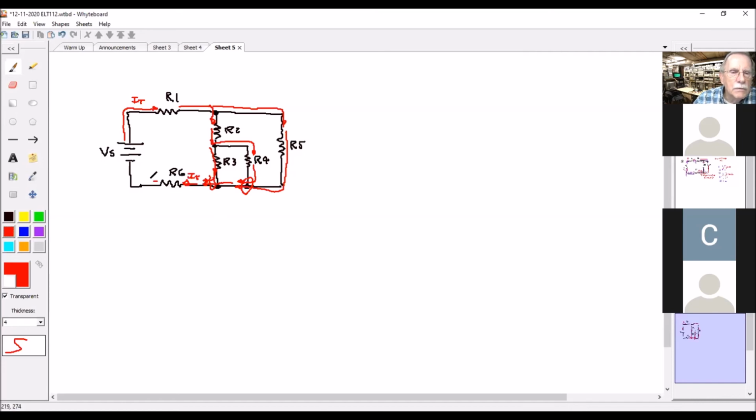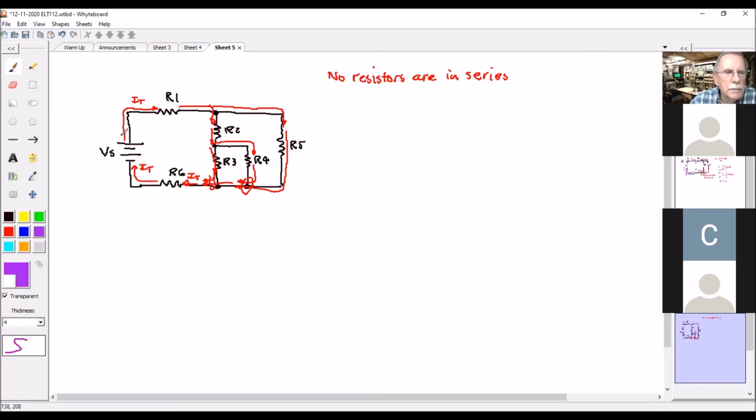If that's the case, then it doesn't seem like anything is in series with each other individually. So no resistors are in series. But you have some parallels if you combine. Okay, no individual resistors are in series.